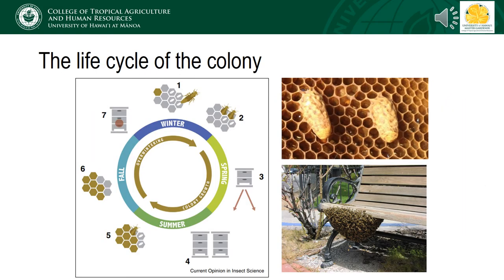This is a figure of the standard life cycle of the whole colony in a temperate region. At the end of the winter, the queen starts laying eggs to boost the number of workers available to start foraging first thing in the spring. As the number of workers rapidly increases, they outgrow the hive and undergo swarming, where the queen will leave with a contingent of workers to form a new colony. Those left behind will create a new queen to take over. Emergence and egg laying continue through the summer, but the queen stops laying eggs in the fall as they all start to prepare for winter. Bees that emerge in the fall are biologically programmed to survive all winter, and they'll form a cluster inside the hive to stay warm and eat their honey stores. Then the cycle starts all over again the following spring.